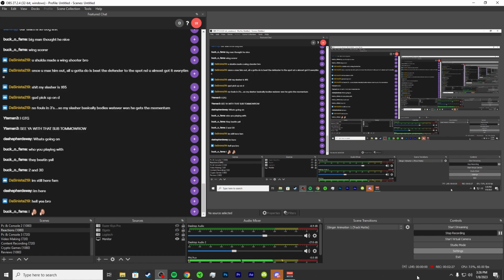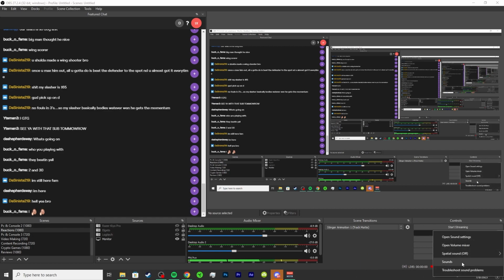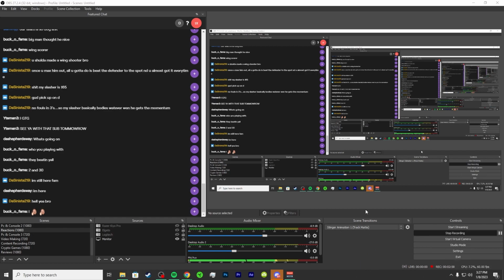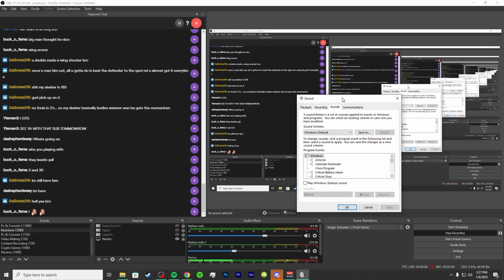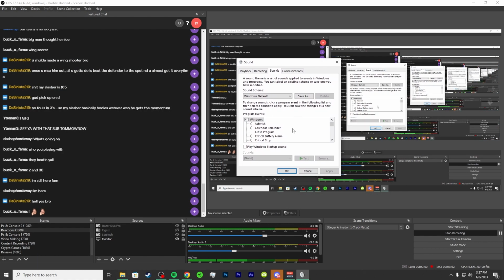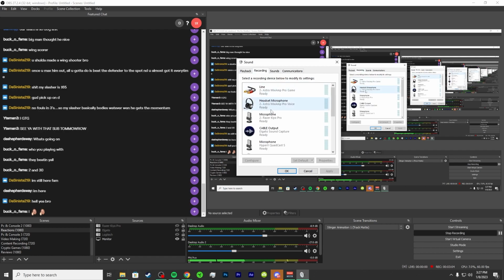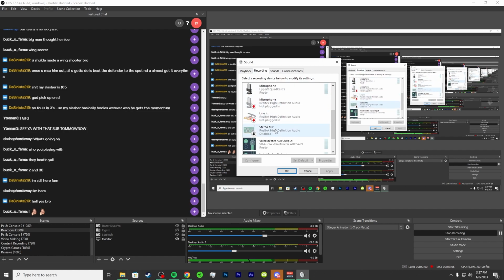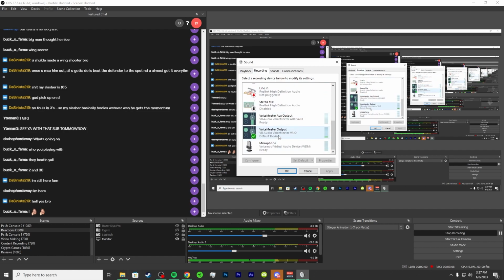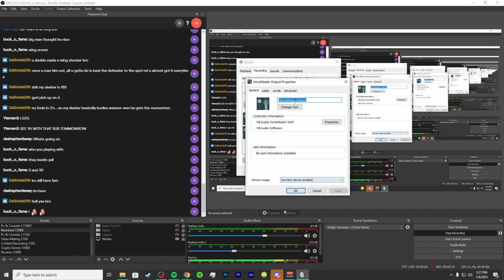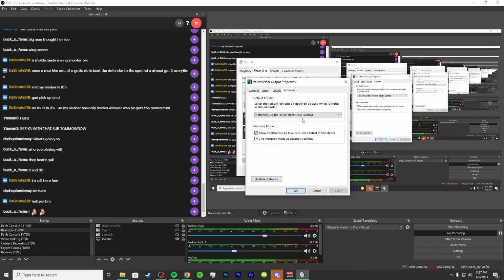So let me go to settings. Let me show you guys why you have the wrong sample rate. You can go down to the bottom right and click on sounds. I'm on Windows 10, and right here, as you see with the mirroring, I can go to any of my devices. In the previous video, we saw that you want to have your default device on Voicemeeter output. Once I go to Voicemeeter output, I can go to properties, click on advanced, and look at the default format.